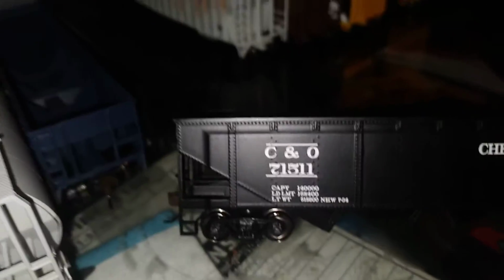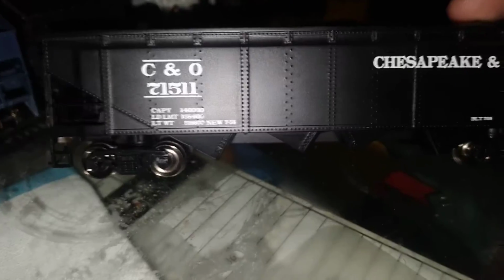That's a CP Rail covered hopper. Am I stupid today? These three are the same, I don't need to say it. It's just a CP Rail version, pretty cool, by Bachmann. And then here is the other thing that went along with that CP Rail one, one of the first pieces. Chesapeake and Ohio. Pretty cool.